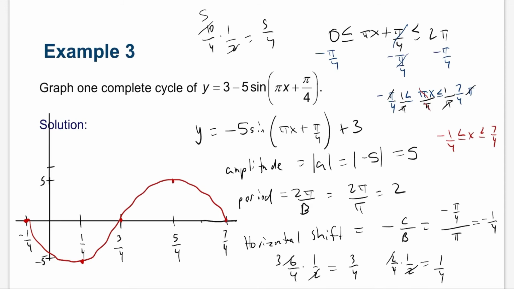So if that's 5, 6, 7, 8. All right, so now the highest point is going to reach 8 because we're shifting this point up 3 units. So 1, 2, 3. This point would go up to 3. So this point would go up to 3 because it shifts up 3 units. This point would go up to -2.